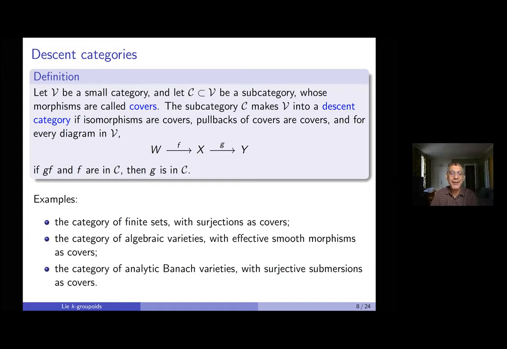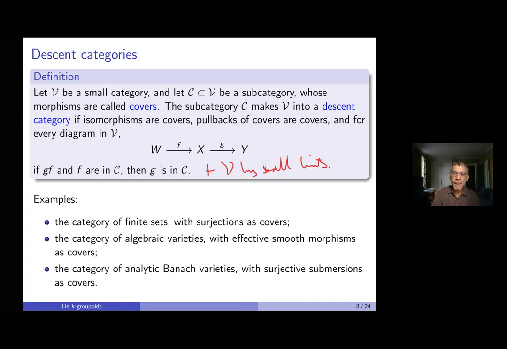So I'll write it in, plus V has small limits. Sorry about my handwriting on my tablet, but I left out this crucial axiom. The problem was I was modifying slides from a talk on derived geometry, where exactly you give up this assumption in favor of a different approach. But for us, we'll need small limits, which is why I'm working with analytic varieties and not manifolds, because the category of manifolds doesn't have pullbacks. So I'm assuming, in fact, that I have all pullbacks and a terminal object, which is a point.